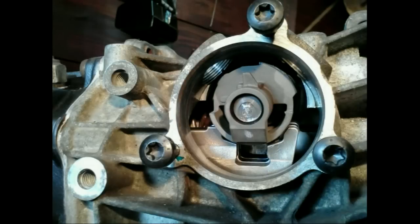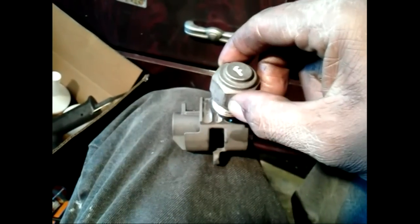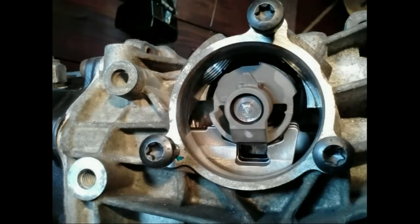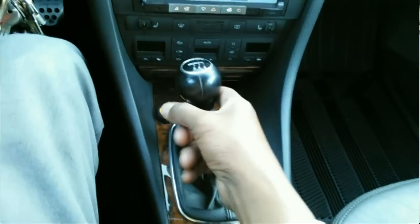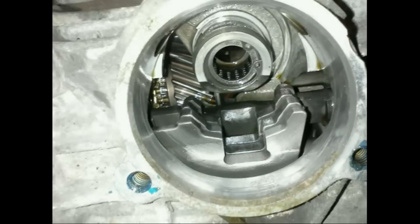Movement of the shift lever causes it to move right or left in the axial direction or rotate forward or backward. The pivot finger at the bottom is what gets aligned with the correct shift rod. When the shaft rotates, it pushes or pulls the appropriate shift rod. For example, if you lean the gear lever left, then forward, to select first gear, the shaft will move right and rotate forward, which in turn will move the first/second shift fork backwards, to select first gear.